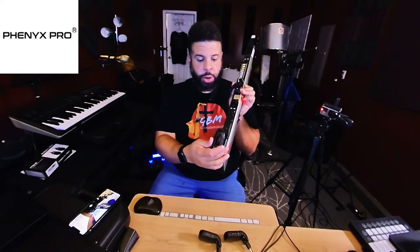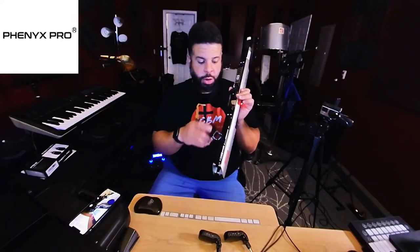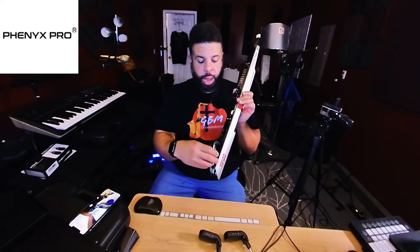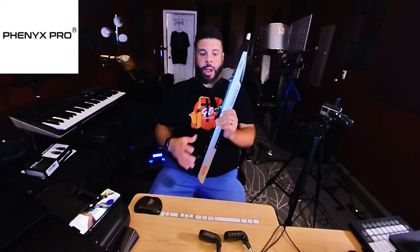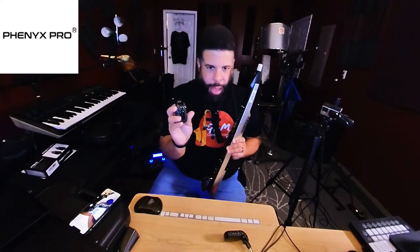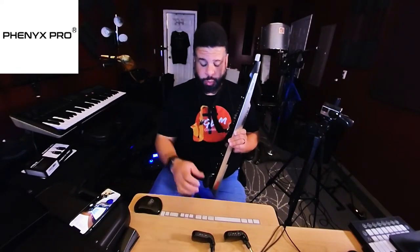I really like the low profile design. It's really, really low profile. On a guitar you can just get it up there, get your settings right, slap it down, and you can even angle it so it's more out of your way. When you see it online you might think 'ah, that might be in the way,' but it's really, really cool — really good low profile.